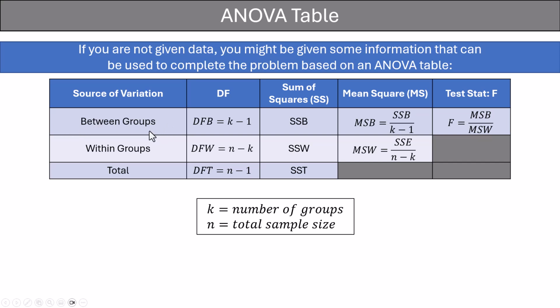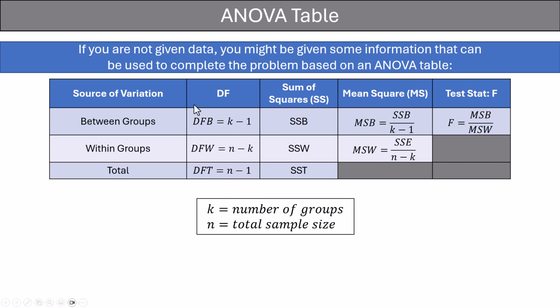What's called the variation between your groups, because you have 3 or more groups going on, so you can have some variation between the groups, technically between the means of the groups, and then you can have some variation also within the groups. It's actually kind of a comparison of those two variations that helps us create this table and eventually complete the test.